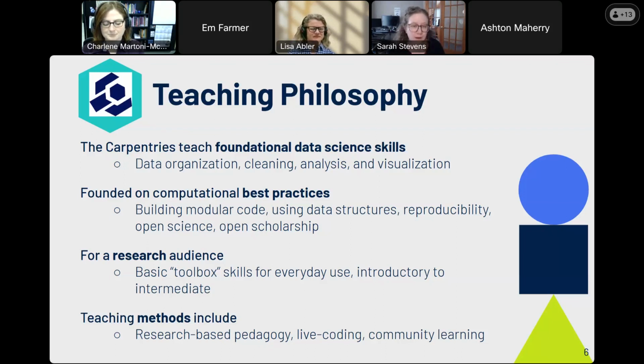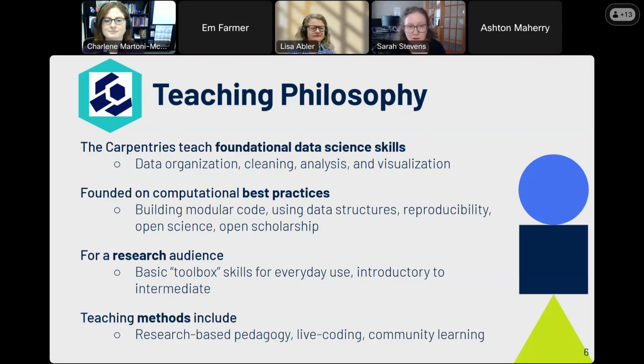And so these are a toolbox of everyday skills that you need to use with coding. It's not full software engineering practices. They're the skills, the carpentry, the pieces that you can do in your own research to do data analysis. And we use hands-on teaching methods like live coding, so the instructor is typing in the tool that the researchers will actually use when they leave, and the researchers are learning along with the instructor, following along, typing those same things in a community of helpers and other learners that can help if any issue comes up.